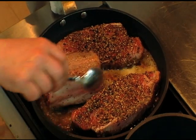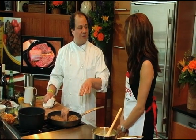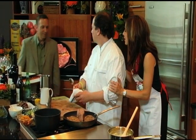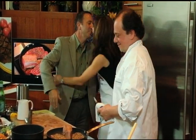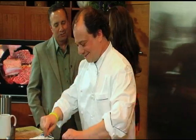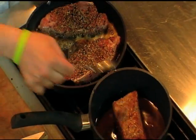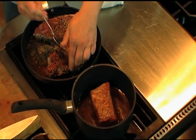These steaks are going to be great, but they would be just as good just like that with a nice big salad. Let's welcome to our set, Ray Rastelli. It's a party now. I am honored that you're actually working with our product - I am a huge fan of your culinary talents. It's an honor to be here. Please come onto the set, Ray, and tell us a lot about Rastelli.